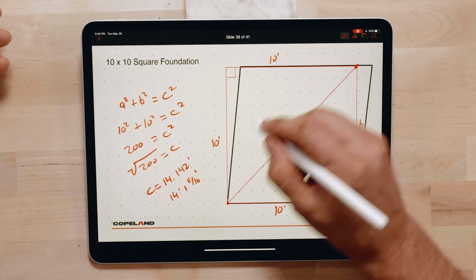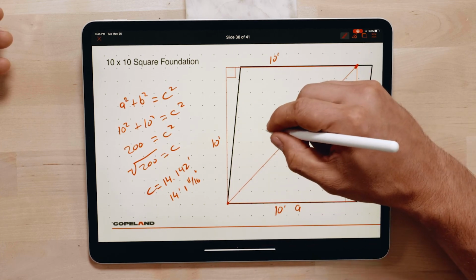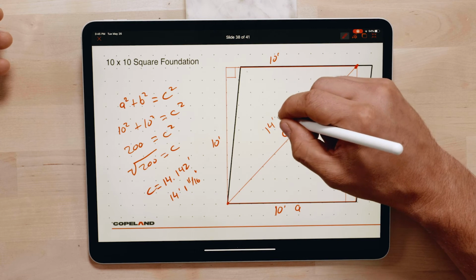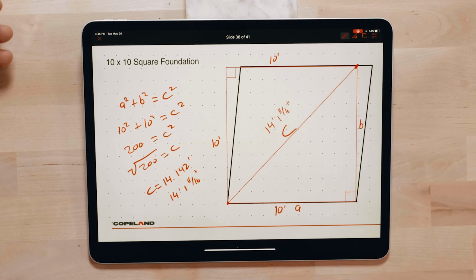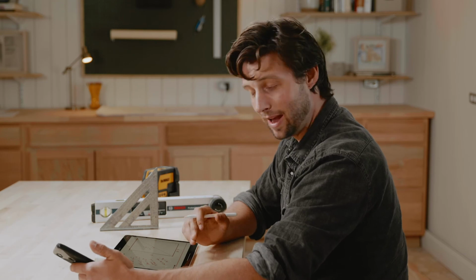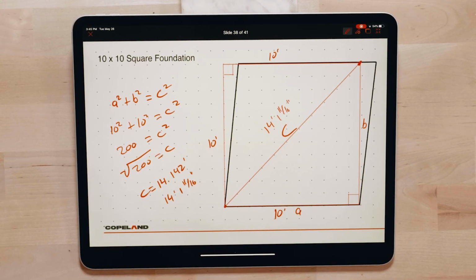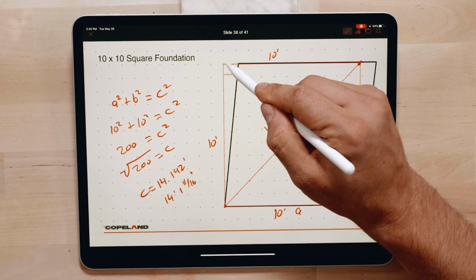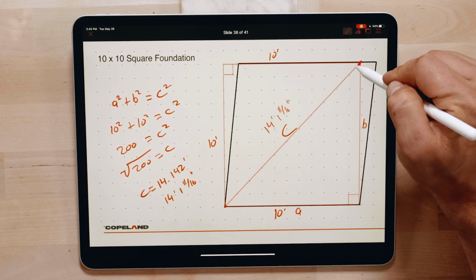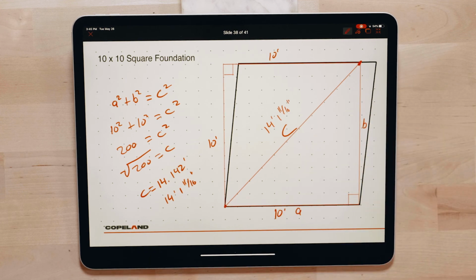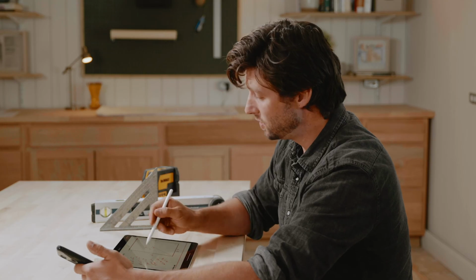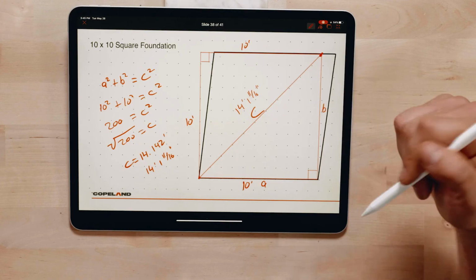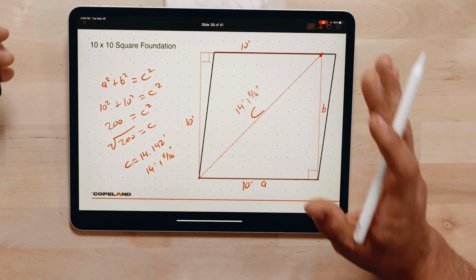That is going to be the measurement that you get when you measure from here to here and you have both legs 10 feet. This middle is going to be 14 feet, 1 and 11/16 inches. So when you roll up to the layout, you set the single pin and you tell your helper, we need one leg at 10 feet, we need another leg at 10 feet, and we need the diagonal to be 14 feet, 1 inch, and 11/16. And you can lay out this whole half of your foundation with just a couple of tape measures and either a few pins or a helper, and then you mirror it on the other side and you know that you're exactly square.